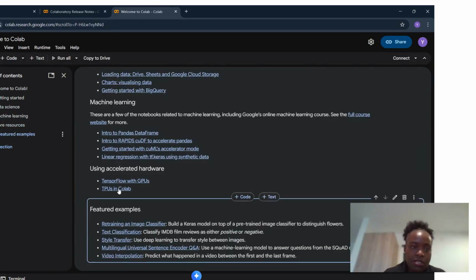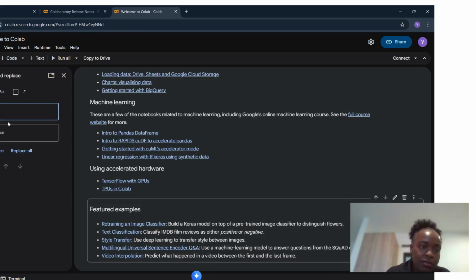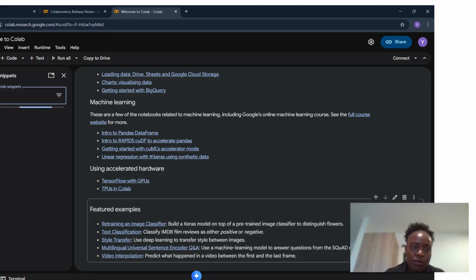All these resources are available for us. This is the table of contents, if we can just navigate through, and this is the find and replace section if we want to find something. This is the code snippets if you want to filter code.